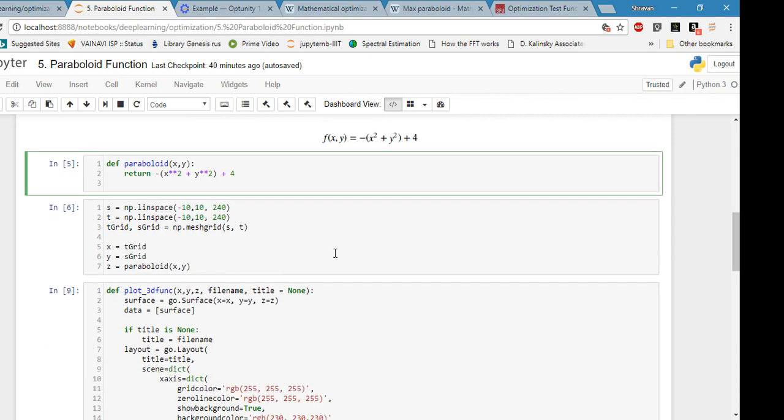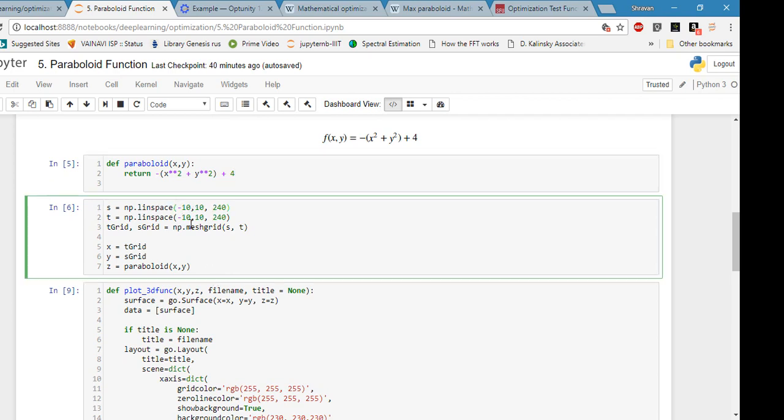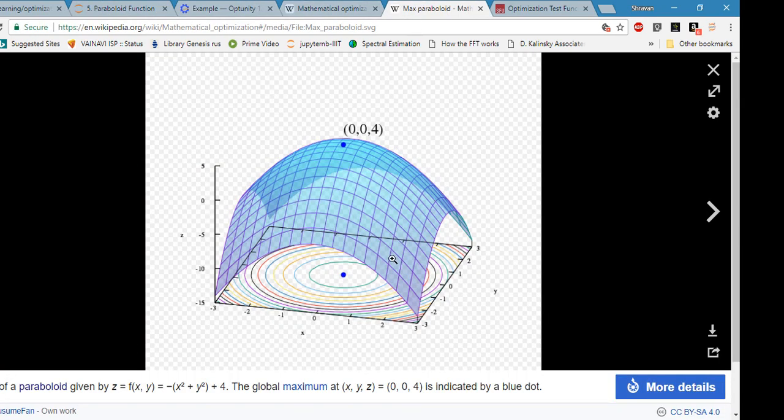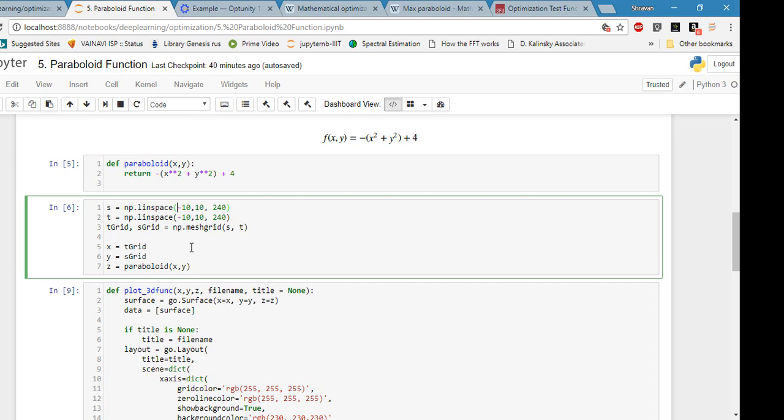Okay, and so we are using the range of -10 to 10. You can change this to -5 to 5 or whatever, as given here. Here they have used -3 to 3 and -3 to 3. Okay, so you can change it, and the linspace function will give 240 points between -10 and 10, and for t also -10 to 10, 240 points.